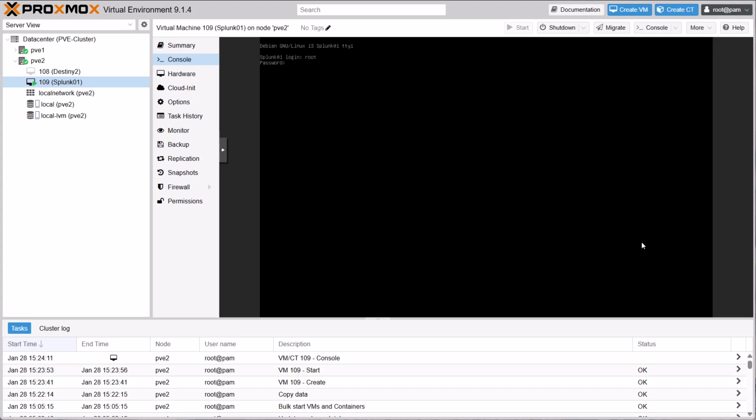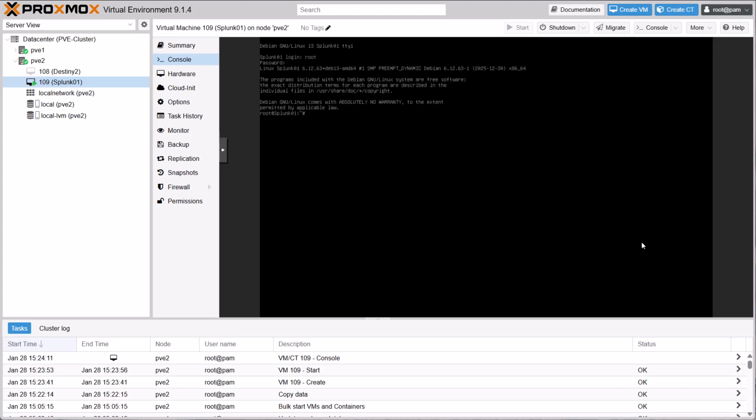We're going to do a little Linux housekeeping here and remove the DHCP IP address, and we're going to give it a static address.